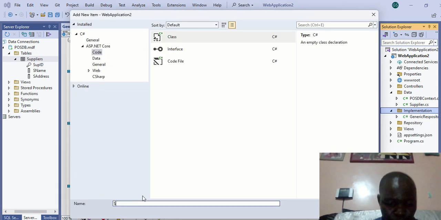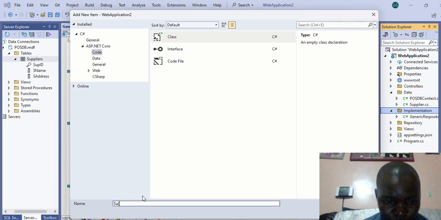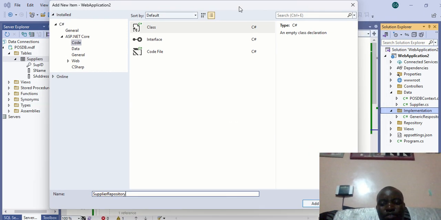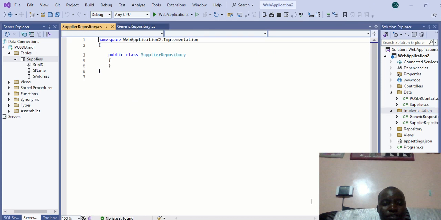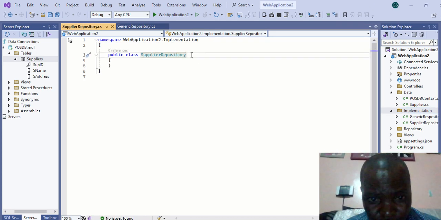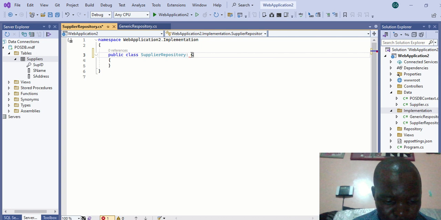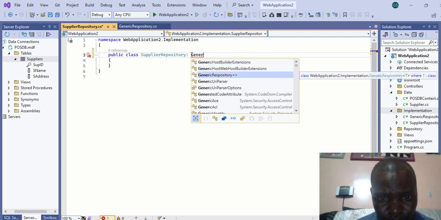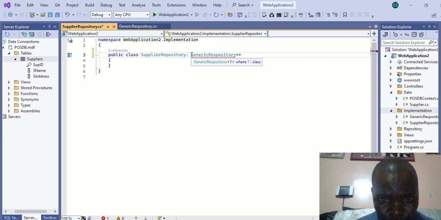So we're now creating the supplier repository. This one is going to inherit the generic repository.